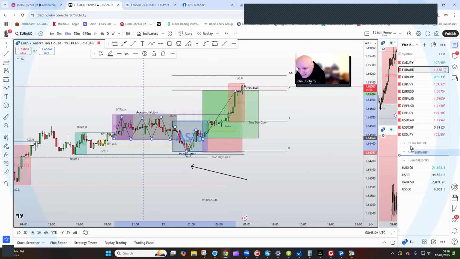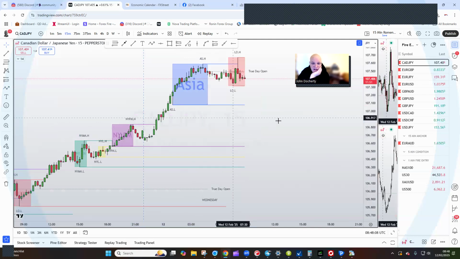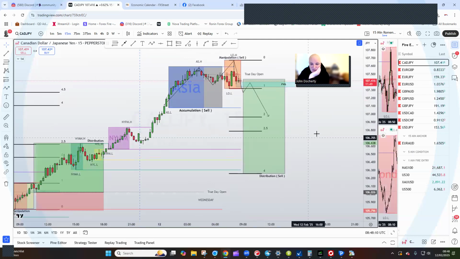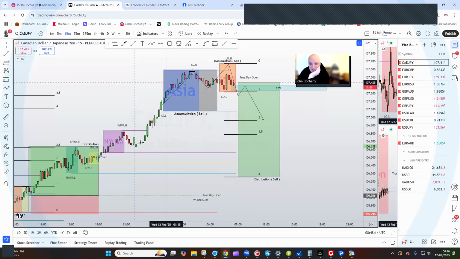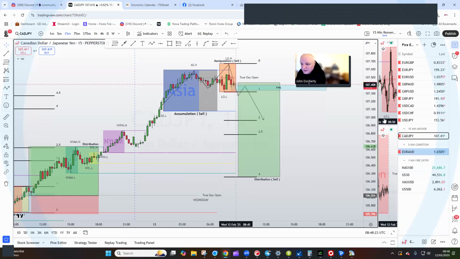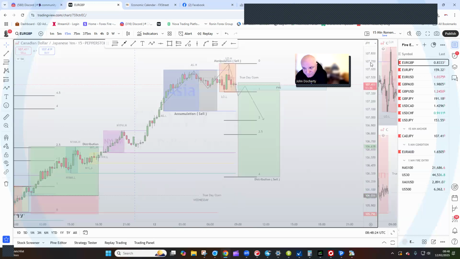So I'm just going to put this into here for now. I'm just going to try and run through some of these today. I'm going to try and catch one of these live, to be fair, as well. It looks as if we're doing well for this one at the moment. So just going to put the CAD JPY there. I'll put the Euro Odd at the 5 minute. I need to do another basket. We'll have a look at the Euro GBP.